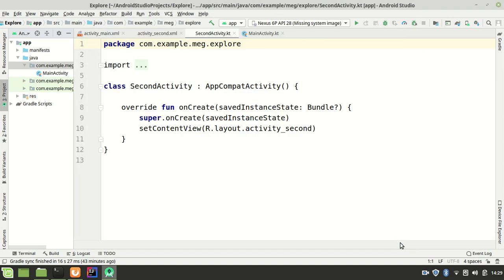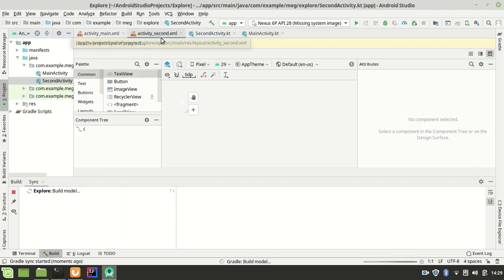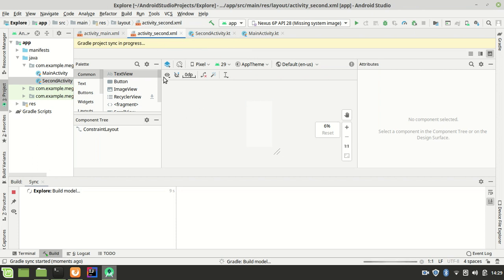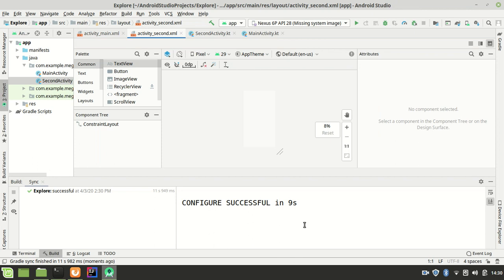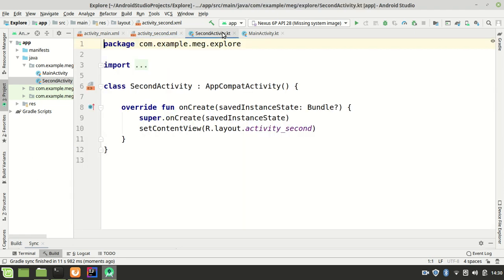So we'll click finish as we wait for it to build and synchronize. You can see it has created this and has also created our XML. So we'll wait for the configure to be successful, and once it's successful, we'll now have the two of them. So we have activity second, which will be this, and then the Kotlin part.